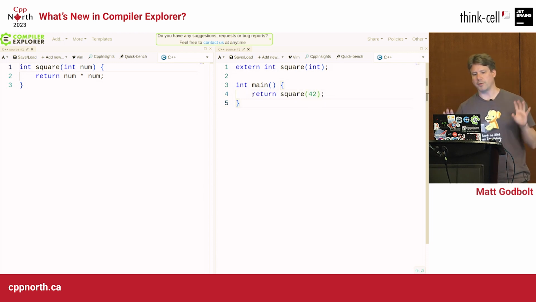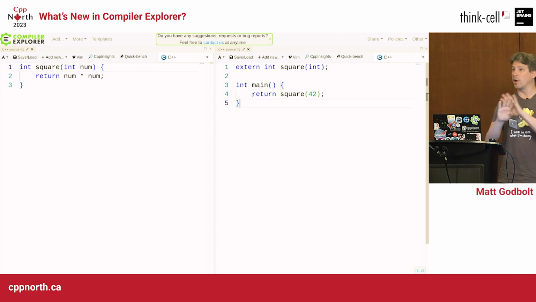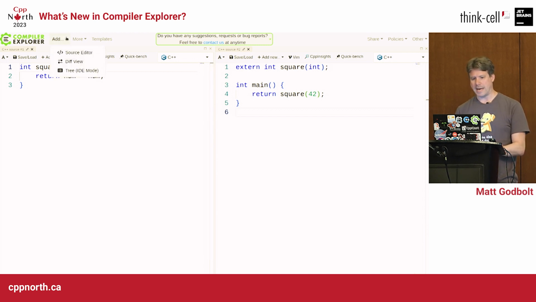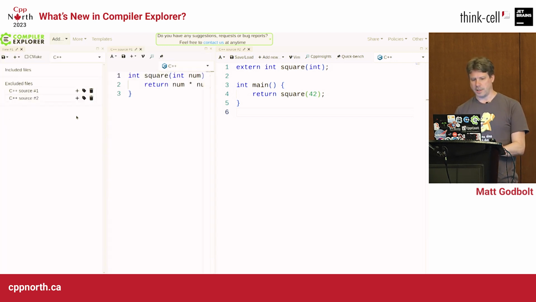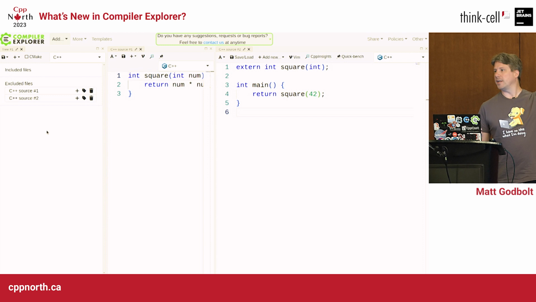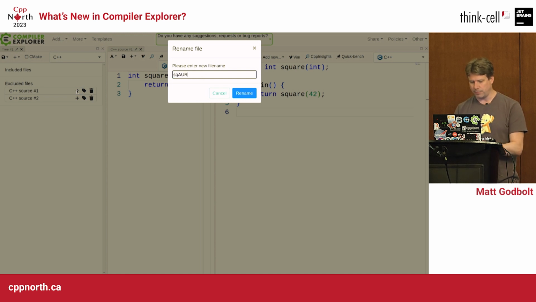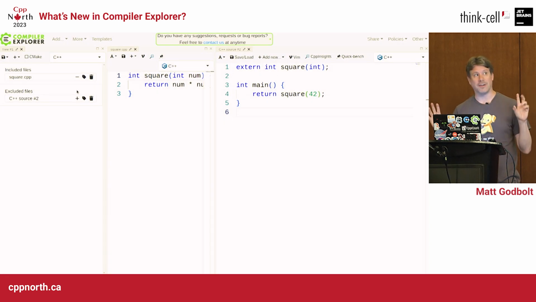Now, if we compiled these separately and then linked them, we know that no inlining could happen across them without extra magic flags. But at the moment, we can't even compile these two things. So this is a very new feature. We can add an IDE mode or a tree view. If I drag that over to the left-hand side here, what we can see now is Compiler Explorer is seeing it as a holistic view. All of the panes, which used to be independent and compiled separately and just ran their own way, can now be seen together. And I can add these into kind of the world's simplest build system. So I'm going to call the square one square.cpp, and I've added that to the build.